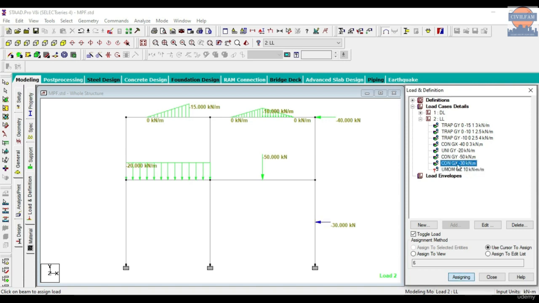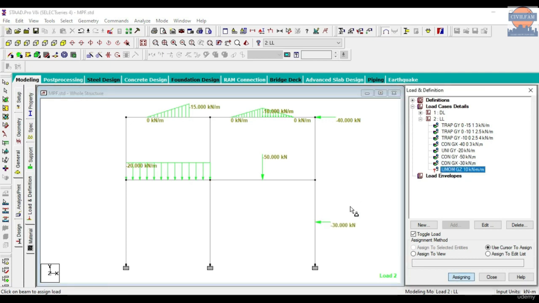Same thing for this load. If I want to remove this load, select this. This will be unchecked, you have to check it on. Toggle load, you have to check it on. Click on assign and just come and select it over here, it will remove. If you just select here, it will not work. I will double click it to assign it again. So toggle load in the sense, it will just remove your load. I'll just select this again, it will go. I'll keep it here, it will come back. Wherever the load is not there, it will assign the load there, and where the load already exists, it will remove it from there. Like this it can work.